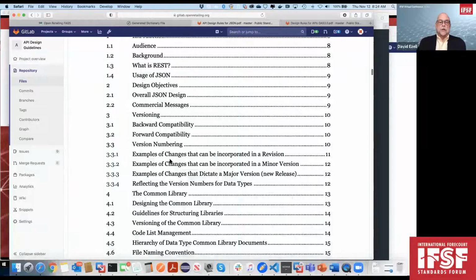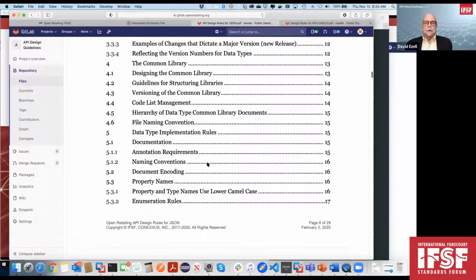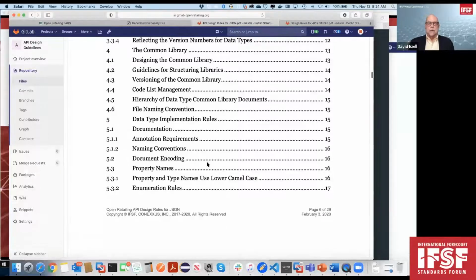I mentioned versioning and backward compatibility, and what it means to have a revision and how you can actually design those. This is not great nightstand reading, but it's a really important document to get right. It also explains how we name property names.